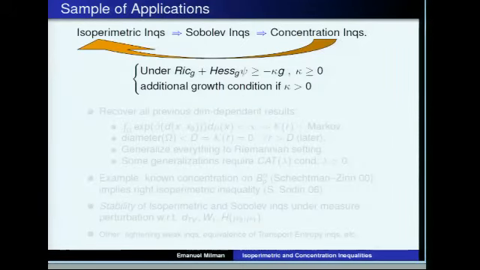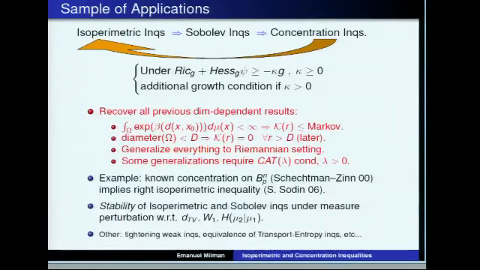Okay, let me quickly say something about applications. And if you just take one thing from this talk, I hope it's actually this diagram. So we've seen that isoperimetric always implies Sobolev inequalities, which imply concentration inequalities, and under some curvature lower bound, we can actually close this diagram. Of course we can recover all the previously known results, which were unfortunately dimension dependent. Everything for us works in the Riemannian setting. Let me skip over everything.